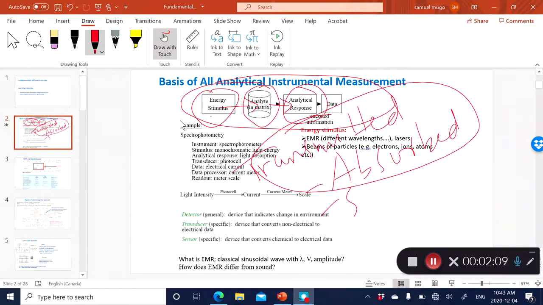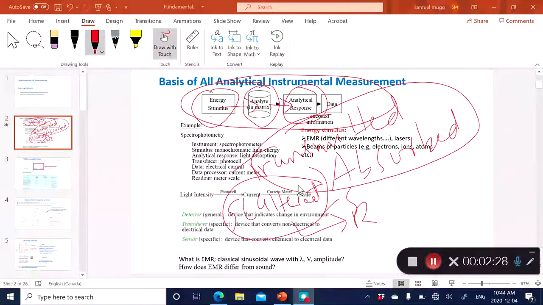Like I've said, some of the light can also be scattered. And when you're doing detection of light that is scattered, the spectroscopic technique is called Raman spectroscopy. Okay, and so on. So there are many different types of spectroscopies out there.